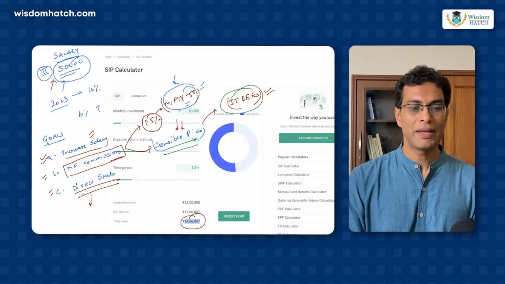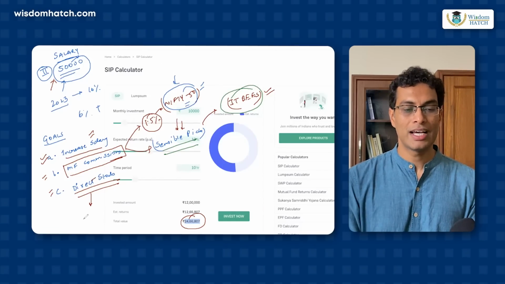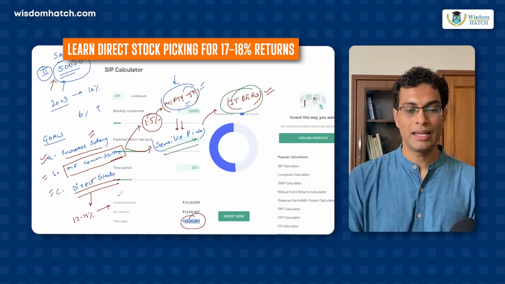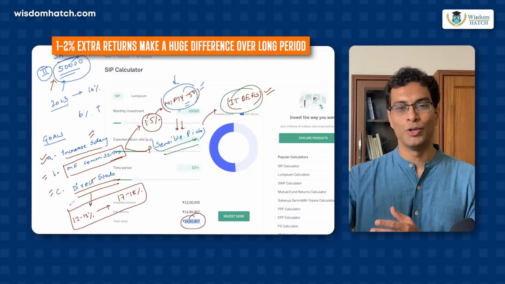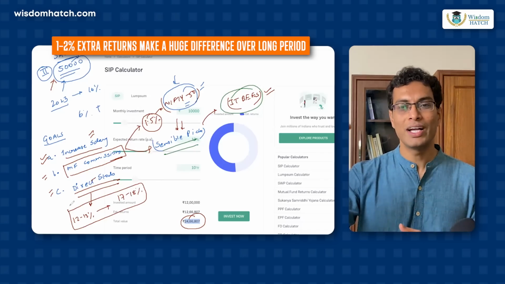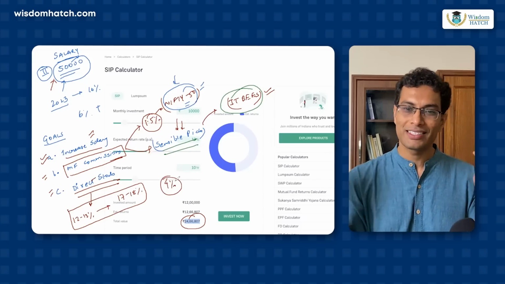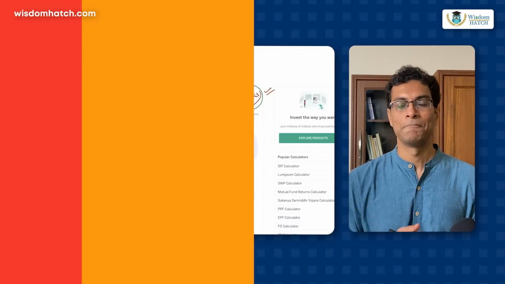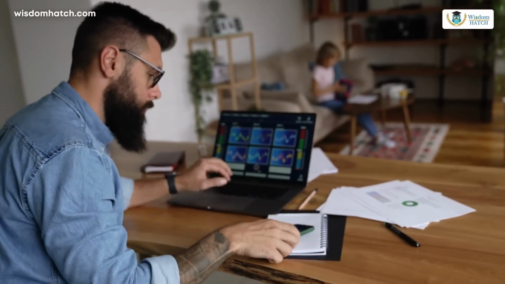Anyways, wrapping up this salary level, if you learn direct stock picking, then the chances are that instead of making a 12-13% return, you will have a much better time making 17-18% return. And in this return there is a big difference. Your portfolio over a 30-year period will go 2x, 3x just with a difference of 3-4%, right? It may seem like 3-4% hardly matters, but no, it's a lot of difference between making 12% return and 17-18% return. So I hope you got the perspective. At least you should start orienting your mindset towards learning individual stock picking in a rational, sensible manner.